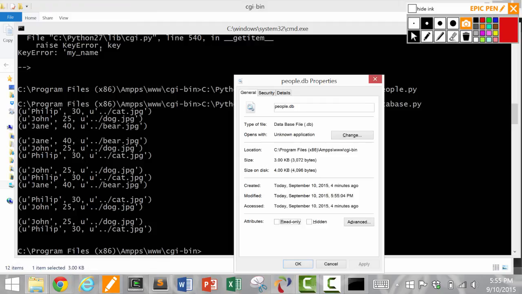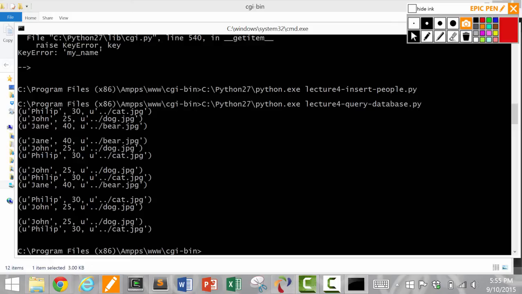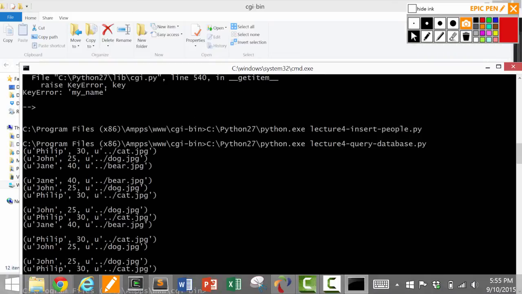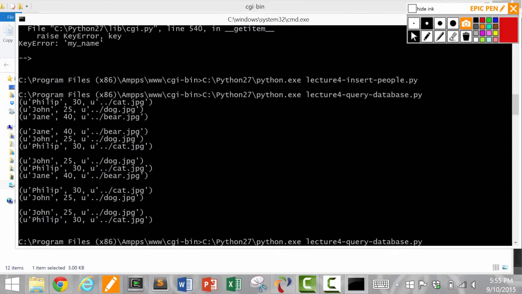This is irrelevant to this particular class, but I think what happened was that when they created the database, it actually just padded it, because 3,000 bytes is pretty big for having no data, if you think about it. So it actually just probably padded it. So when I inserted data in, it didn't augment the file at all, but there is data in here. So let's actually query it now. So I verified that actually there's stuff in here.